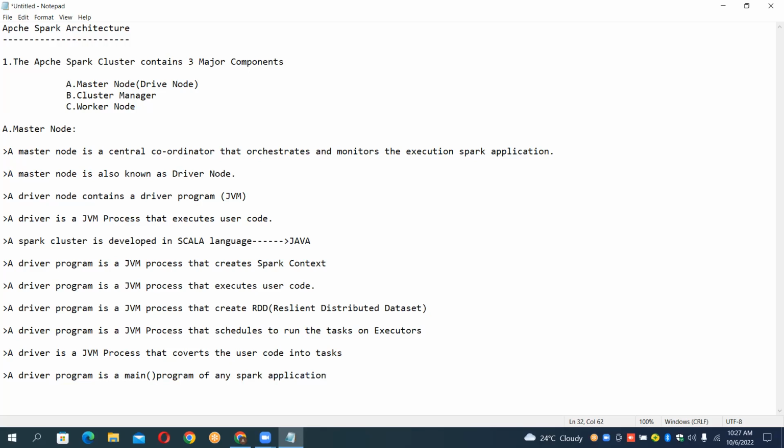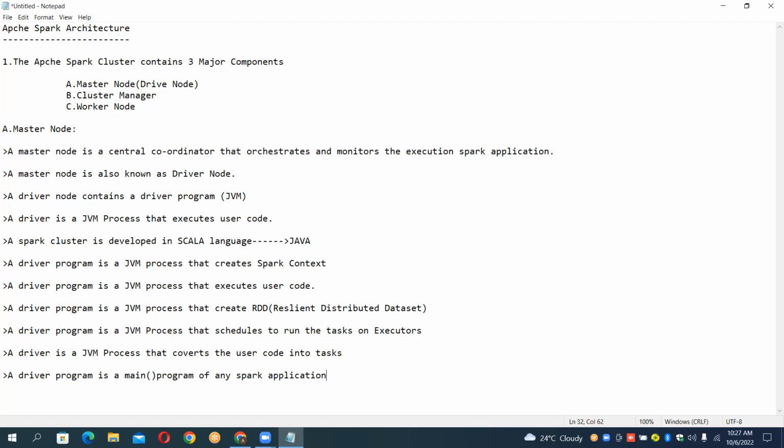That means it can be in the Scala language, Python language, R language, or SQL, whatever it may be. A driver program is the main program of any Spark application.